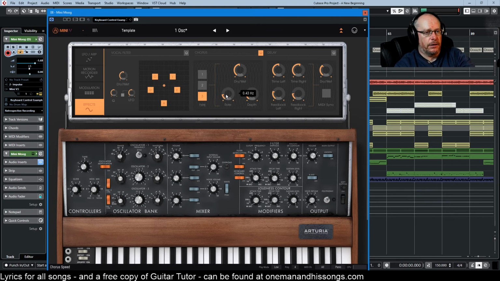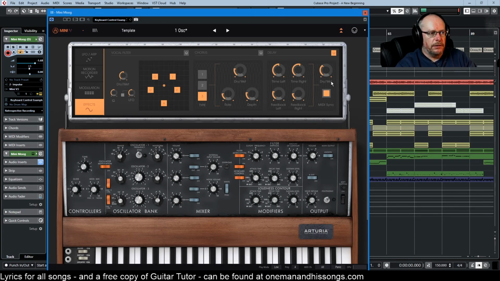And it can get quite dramatic. Not my favourite sound up there, but down, nice and subtle. Very nice indeed. Okay, that's your chorus.